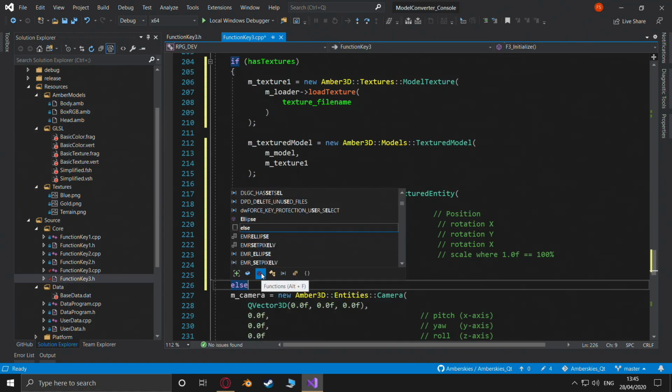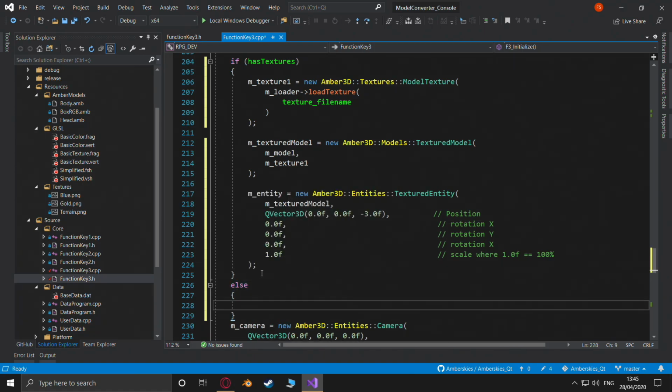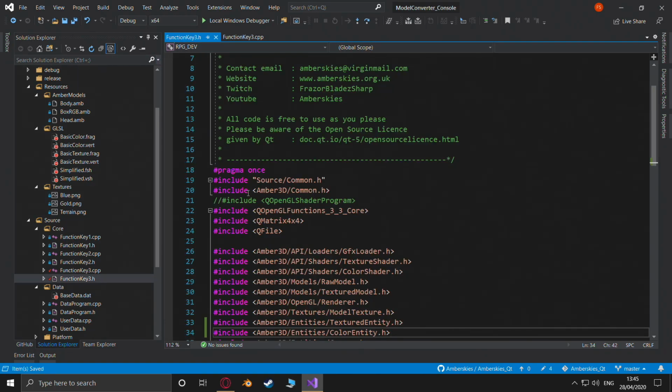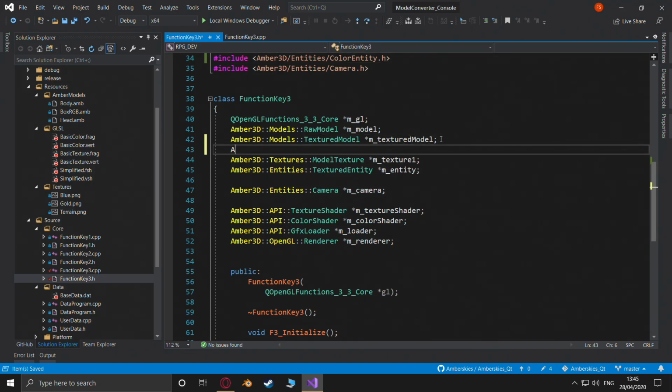Else, well, you know what's coming next, don't you? Else, we don't have M textured model at all. We have the function key H. Here, we have to make a different model.